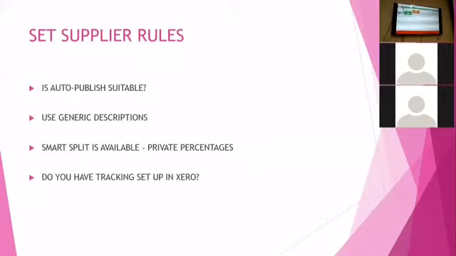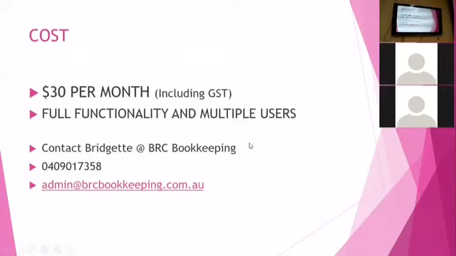That was the last bit of my slide. $30 a month, including GST. That is if it's purchased through me. I know it costs others a lot more. I think yours was about $30, wasn't it? Yeah, but it's limited to 50 transactions. So I might have to look at that.